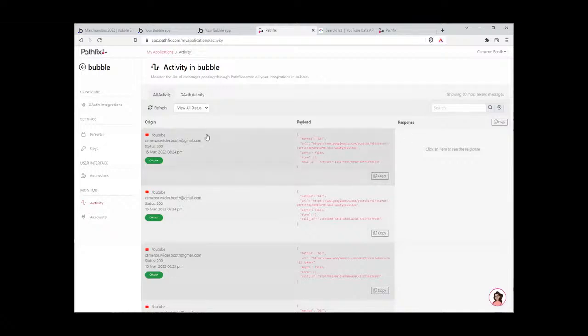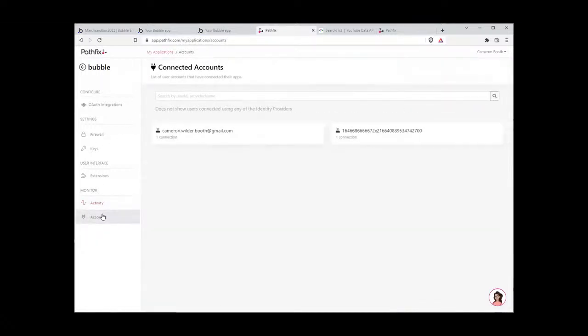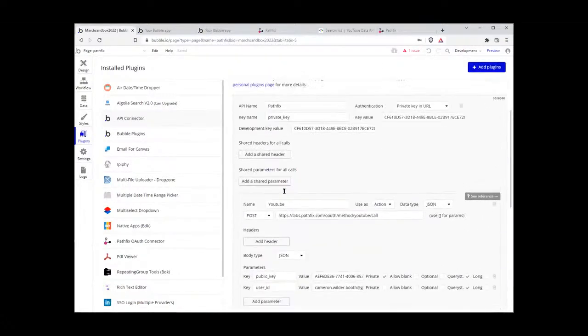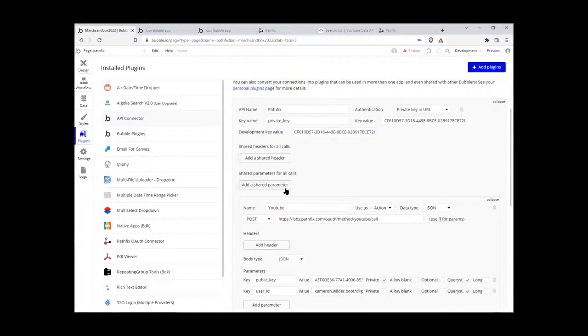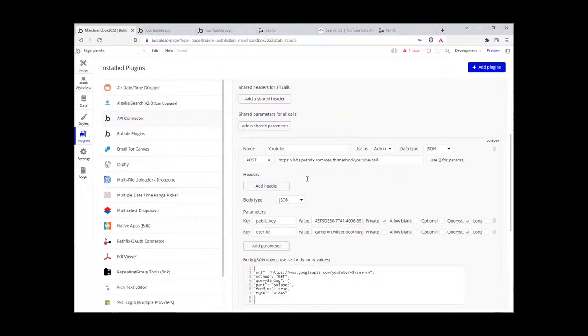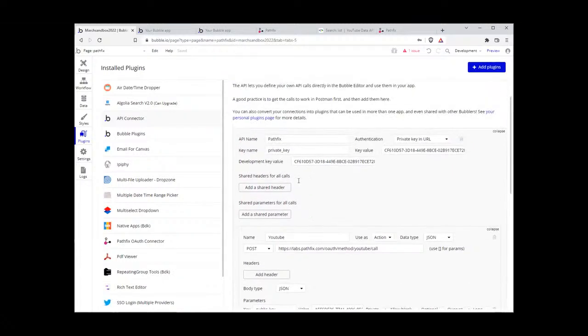Say they couldn't make it, you can go to where your activity is or the accounts that are connected, and you can manually remove these. It's not obviously within Bubble. So it's whatever your cup of tea is, whether you want to use a third-party service or juggle all of the things yourself inside your own application. But instead of having, how many different calls did I have? I think it's like 3 separate calls for Google alone, just to get the OAuth and the refresh, we've compiled this into one call. So it does make it easier. Absolutely. Makes it simpler.